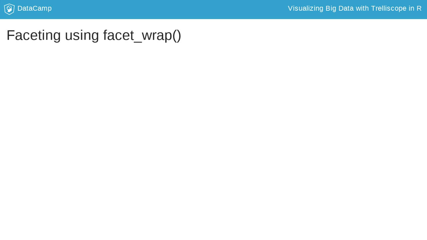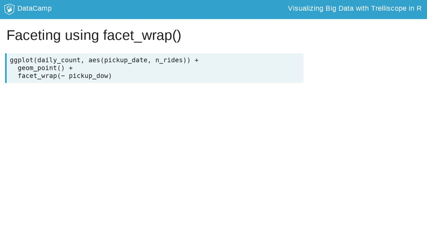Faceting allows us to look at data in more detail or in new ways by breaking the data into pieces and applying the same visualization to each subset of the data. This is easiest to do when the faceting variable is categorical. Adding faceting to an existing visualization, such as the plot of number of taxi rides versus time, is as easy as adding facet_wrap to the plot specification and specifying the variable you would like to facet on.